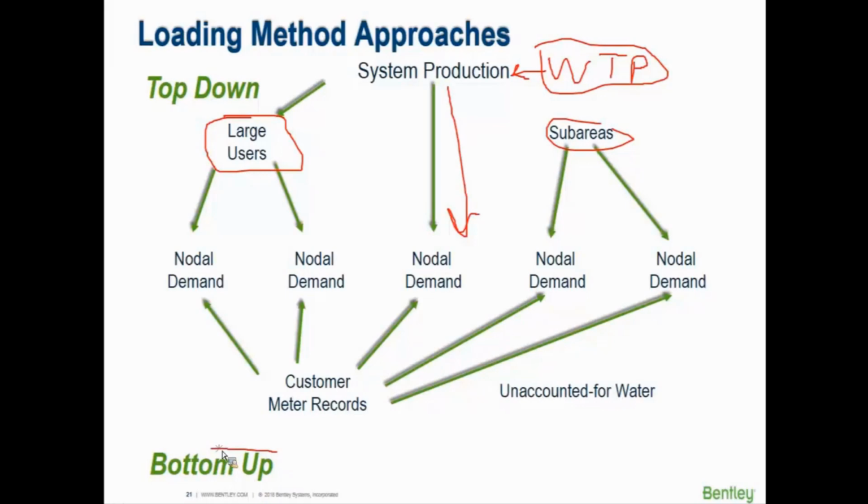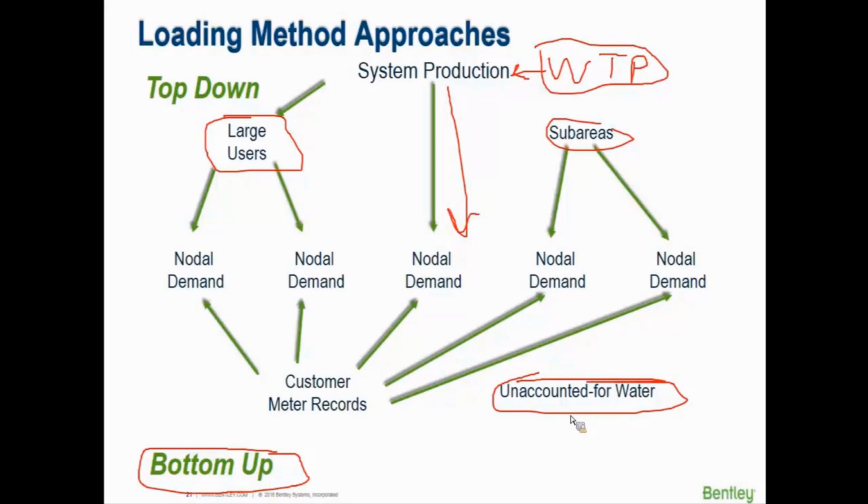Now, thinking about it from the other direction, from the bottom-up method, you know all of the customer meter data. And you can load all of the customer meter data to all of the nodes. Okay, that will work. However, you know how much water was only metered, not how much water was lost. So you would still need to accommodate that deviation. Just kind of throwing some numbers out here. Unaccounted for water could sometimes be, on a municipality that's running pretty well, maybe 6-7% unaccounted for water.